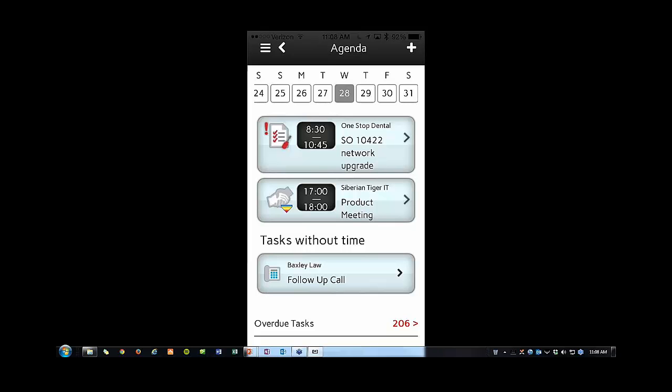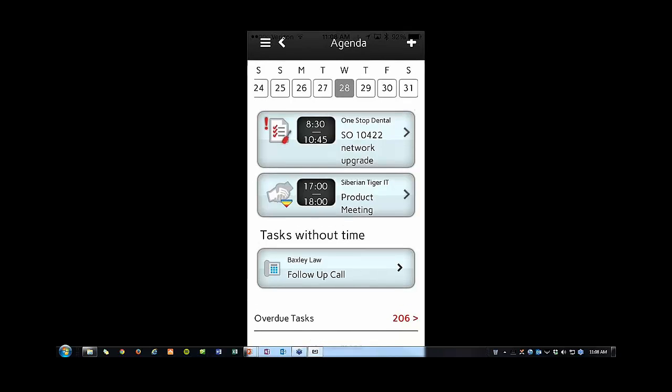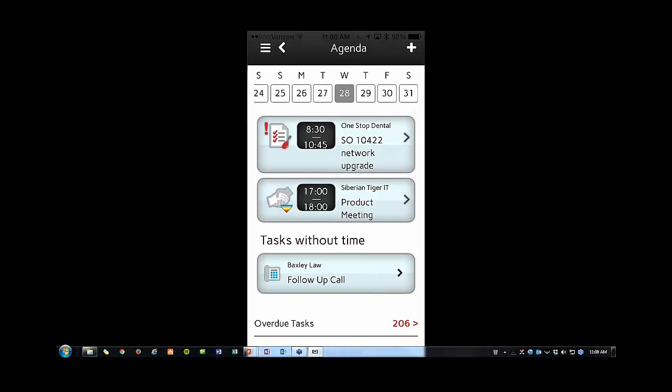Now, I could click on that and go start work on that job, and I'm going to do that, but not right now. I want to talk about the other options that we have on this agenda view. So moving down, we have this next task. It looks like I have a task scheduled. I did keep it at military time because I wanted to let you guys know that you can choose military time or you can choose normal time. So if you want a 24-hour clock, you can have a 24-hour clock, and if you want a 12-hour clock, you can have a 12-hour clock.